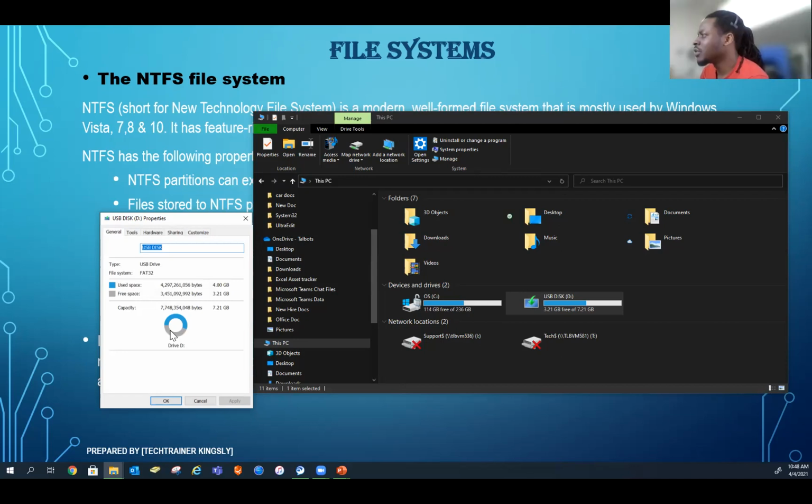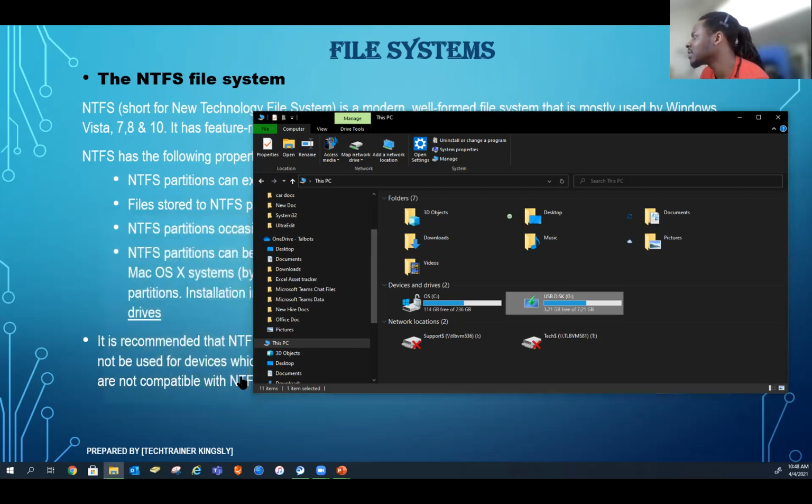Okay. So like you see here, this is just simply what it means by fragmentation. Like right now, you see how this space is in use. That's what they call disk fragmentation. This disk has been fragmented, like this space is being used. So you can tell the differences here. The blue one says used space. The gray one says free space. That's just what the filing system on this drive is doing.